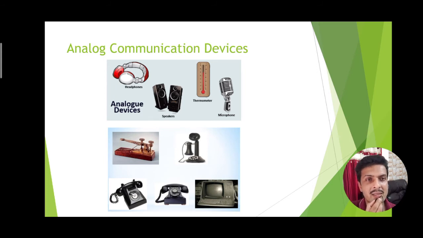In the earlier days, we know the telegram was sent by a small device which is shown on the left hand side at the bottom. In the middle, this telegram device is also an analog system. On the right hand side, there is an ancient phone, which is a dial phone, also an analog system. At the bottom, some old phones as well as computers are shown, which also have analog signals to be processed.